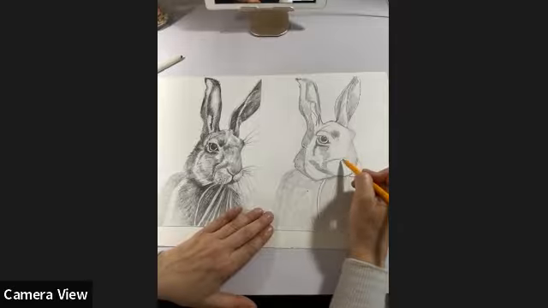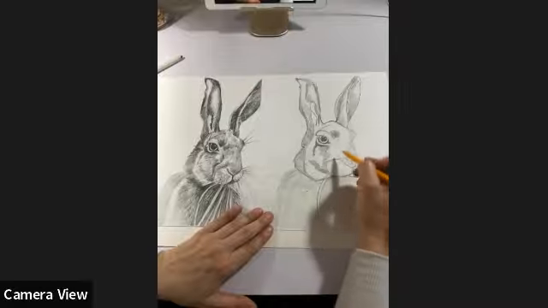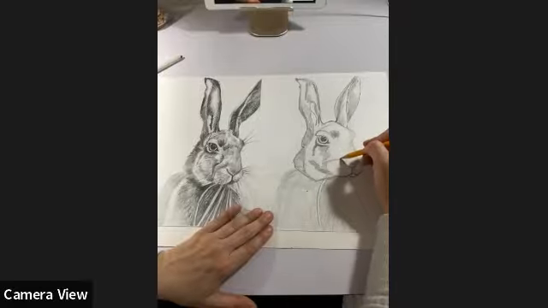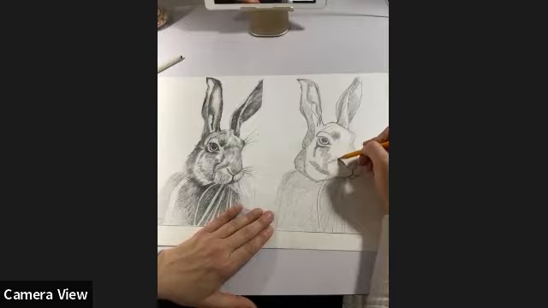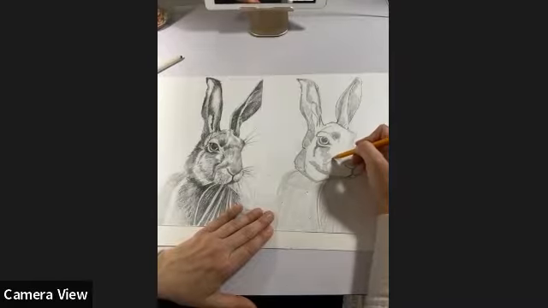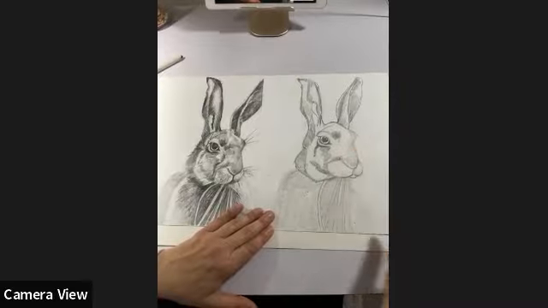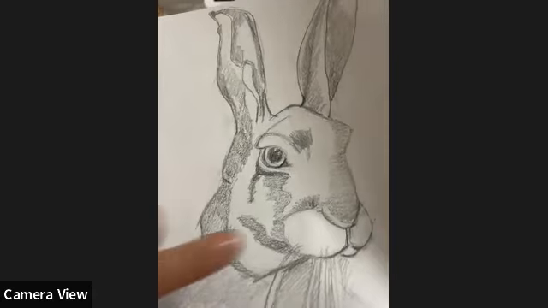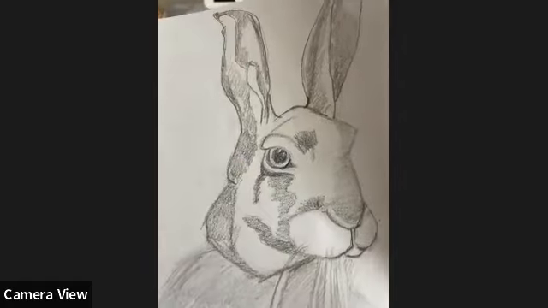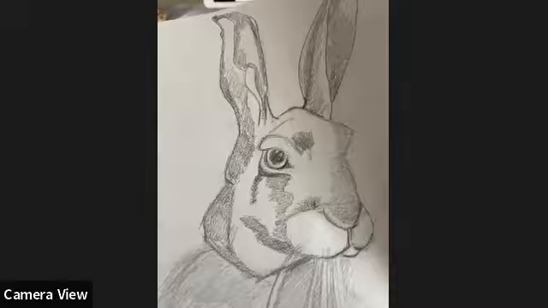Now we're continuing right here where the nose area is. And right next to it, we're going to create another darkened area for now. It's not black. It's just a little bit darker. And the hair, this is the hair that we're shading. It's going to look a little like this. So what I did was I shaded up and down. This is the area here, just in that section for now.